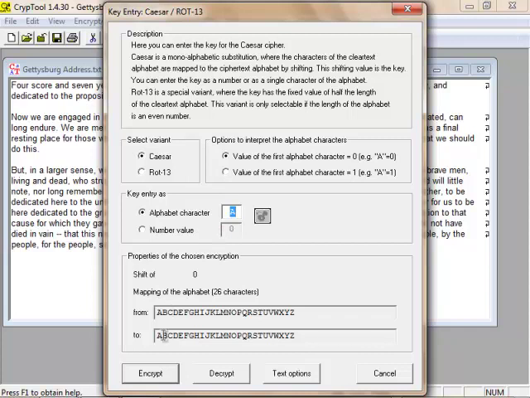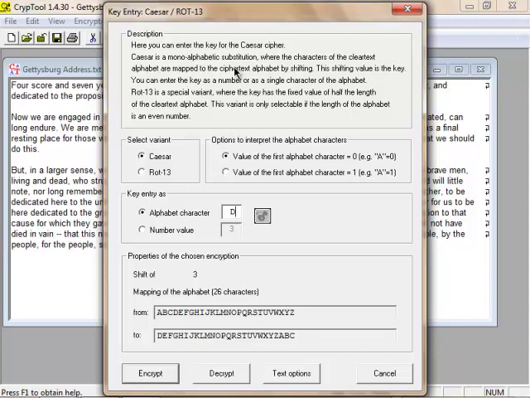Notice right now it's A to A. We could say, how about A to D? And so you see A becomes D, B becomes E, and so on down the line. We could also do a ROT13 if you want, rotate 13. We could just pick a certain number value for how many spaces to rotate over, just like we talked about here.